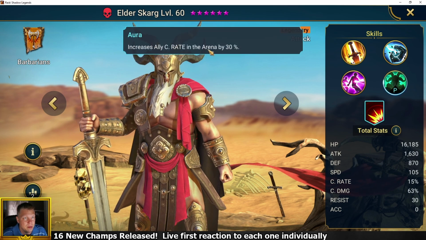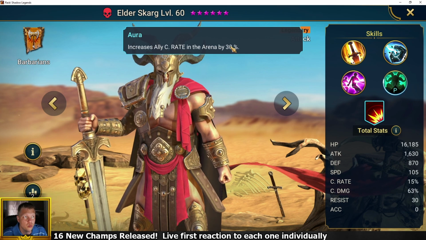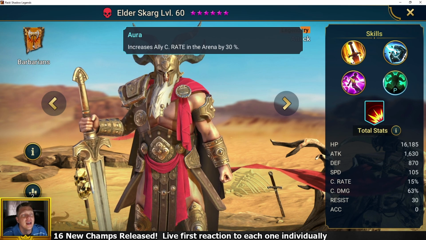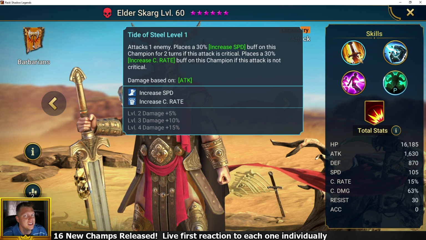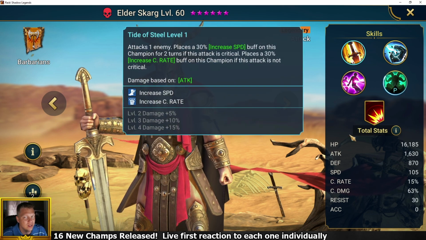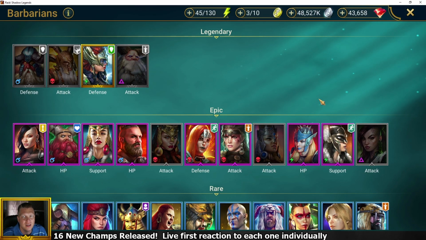Increases ally crit rate in the arena by 30%. So you could really build an arena team that nukes crazy hard with crit damage gloves and stuff. Okay. Elder Skarg looks decent. It's really tough to rate this. There's a lot going on here. But, you know, looks solid. Just kind of my first impression.